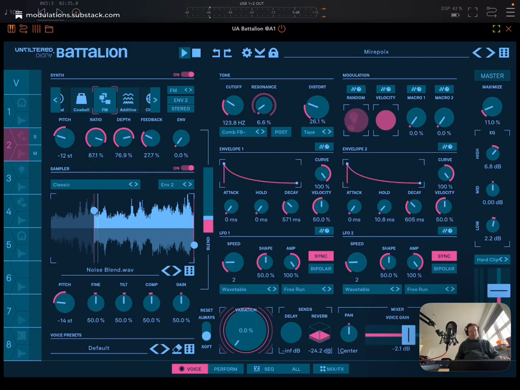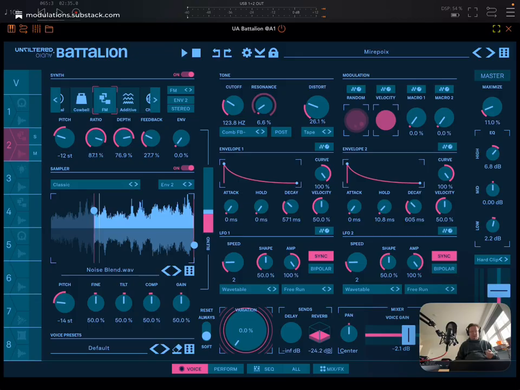And you can see that if you look to the right of the synth and sampler sections, there's a blend control, which is this one here. So that's going to tweak that. And we can see what's happening there. So it's blending between the FM synth and the sample, which is a recording of a snare, basically.